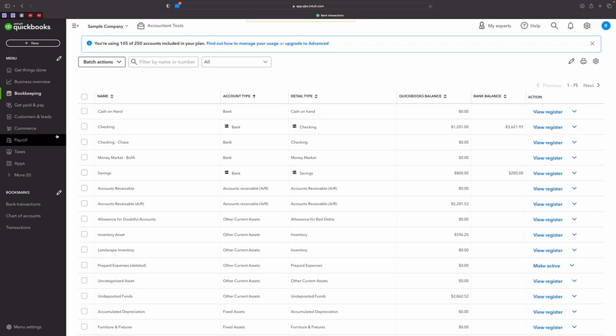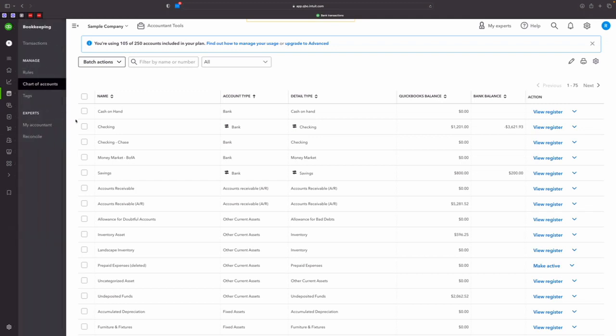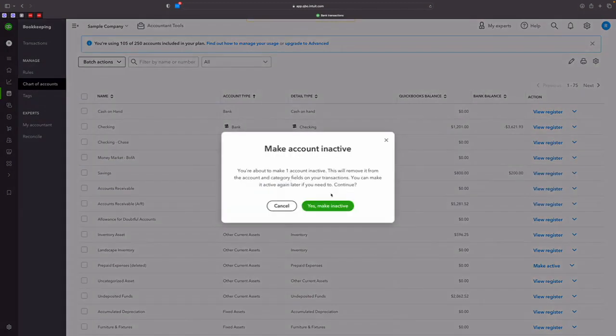So let's talk about how you can create the chart of accounts manually. Again, let's say you're coming into your books for the first time. You don't have a nifty little list that you are going to import. You have to go through it manually and create your chart of accounts that you're going to be working with. Keep in mind your chart of accounts is what you're going to be dumping all of your transactions into, each in a specific bucket. So let's say this money market of Bank of America. Well, I don't have that bank account, so I don't need that one. I'm going to go through and make it inactive.